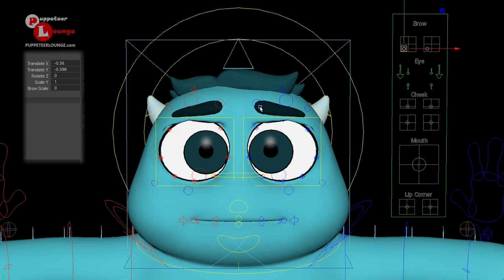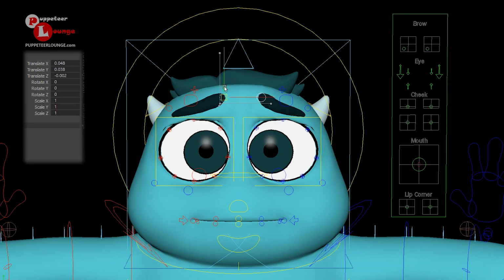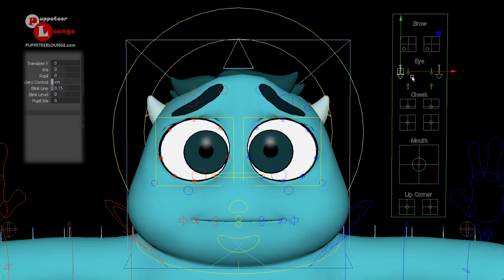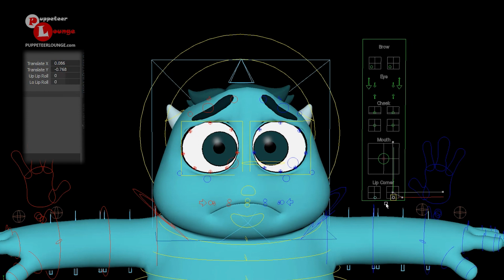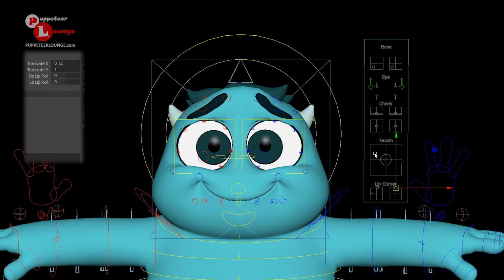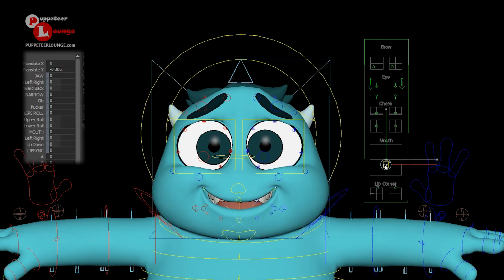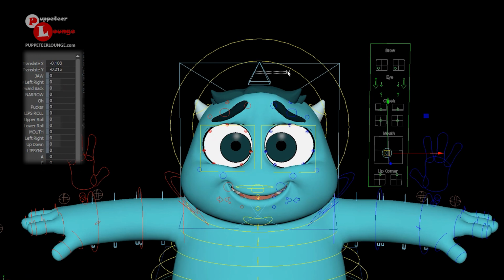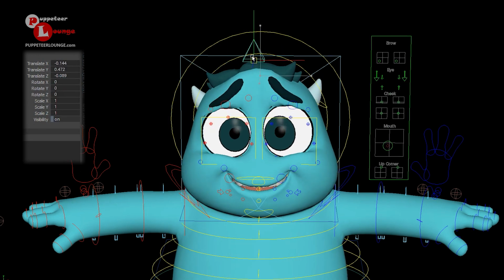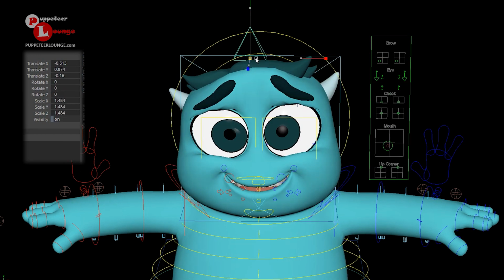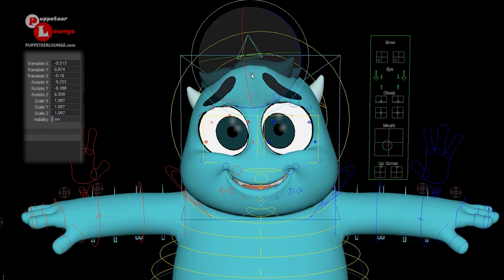And on top of that, you can still go ahead and use the tweaker controls to make necessary adjustment as desired. All right. There you have it. Let me go ahead and move that mouth controller a little bit, like so. And on top of that, if I try to move this deformation controller, you can still see we can get these cartoony effects as needed.